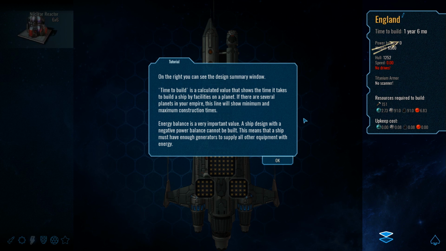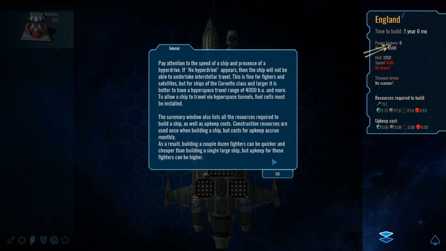Super. On the right, you can see a summary window. Time to build is calculated value that shows the time it takes to build a ship with the facilities on the planet. If there are several planets in your empire, this line will show a minimum and maximum construction times. That is really handy. I miss that in Endless Space sometimes. Energy balance is very important value. Ship design with negative power balance cannot be built. This means that a ship must have enough generators to supply all the equipment of energy.